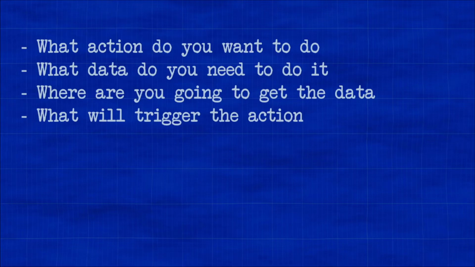There's lots of different things that can trigger an action in a game, whether it's the user presses the mouse button, moves the mouse, presses a keyboard key, a timer expires, or a variety of other things. So as we go through the scripts, I'll be asking myself these questions and answering them, and then writing some code to make that happen. So now that we've got that out of the way, let's get going and write some code.